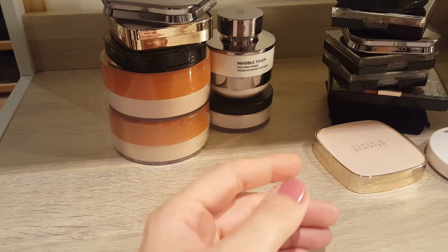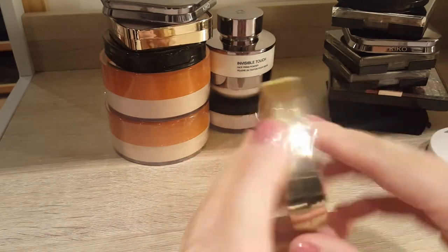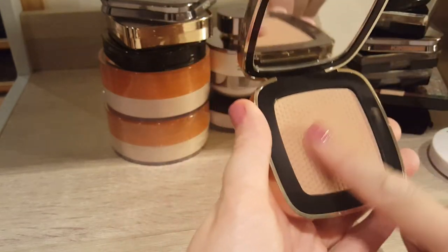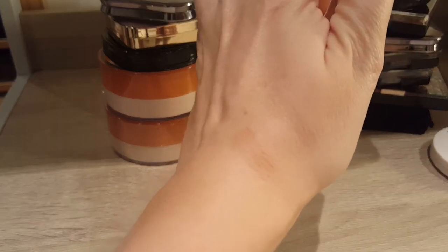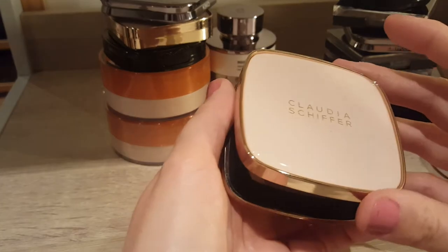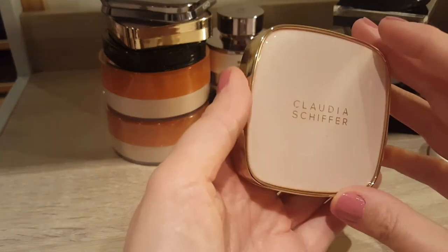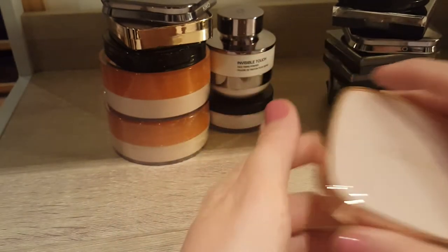The next product — I have only one — is from the Claudia Schiffer Collection: the contouring powder, the lighter one. I tried it a couple of times and you can hardly see it; it's a really really light powder, which I actually quite like because I tend to go more for the natural look. I don't contour every day so this will last me forever, and I wouldn't buy any other contour products to be honest.